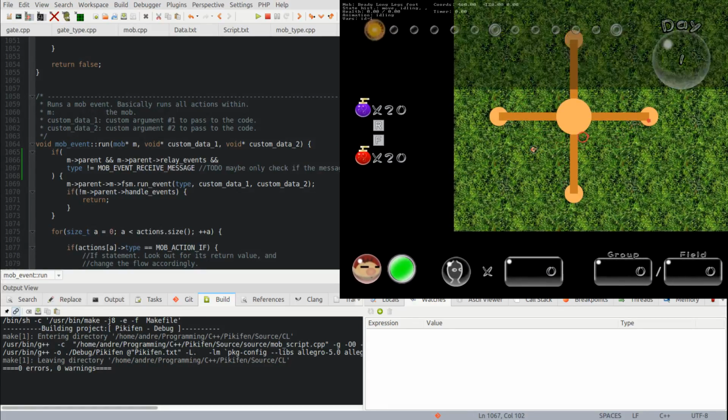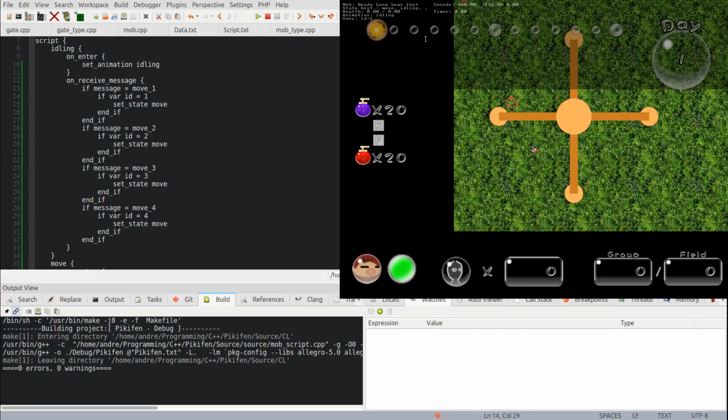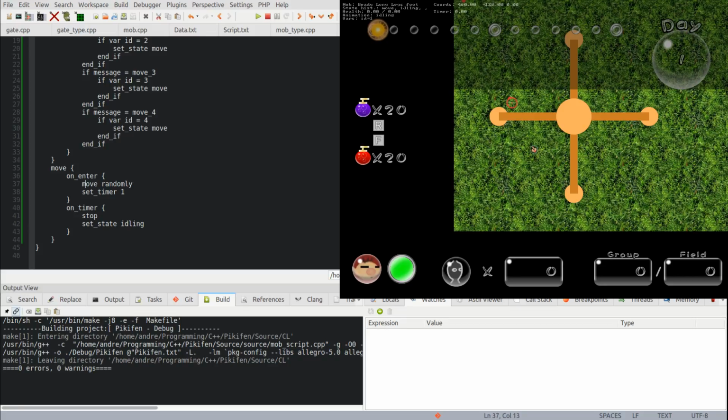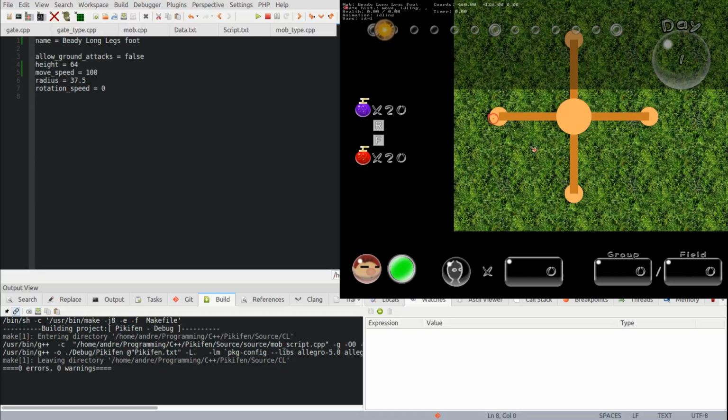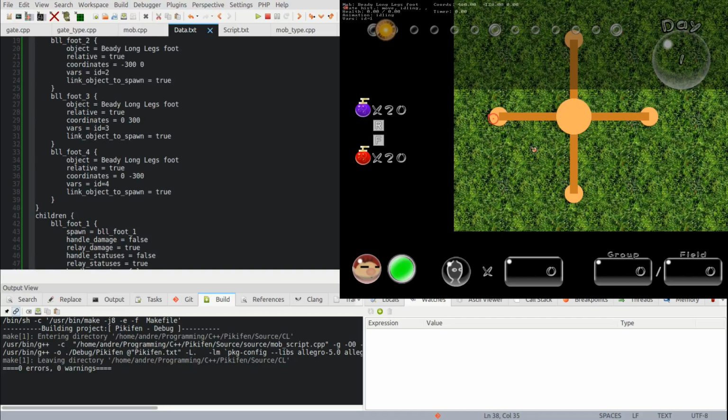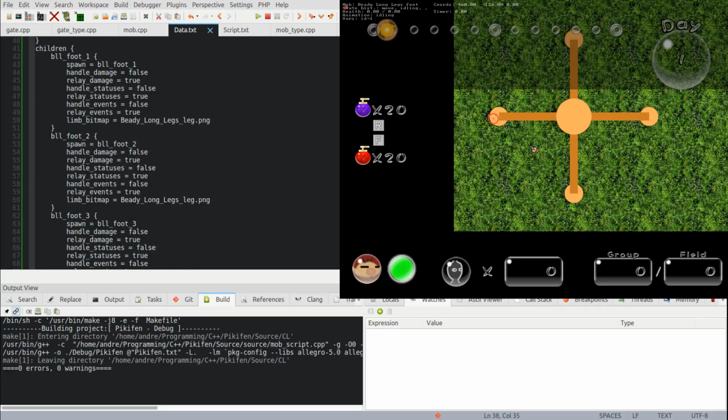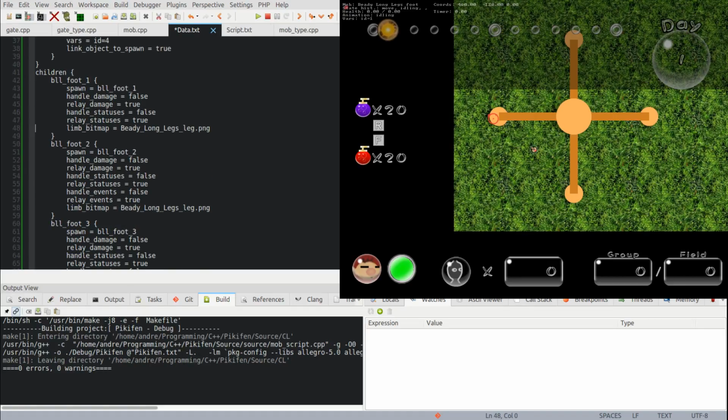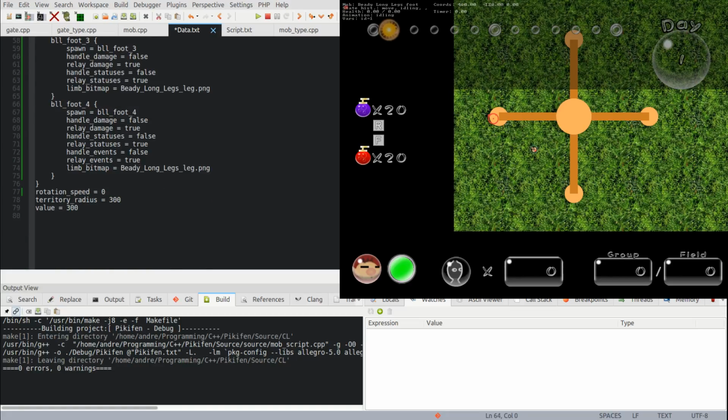Oh, come on now. Oh, it is in the move state. I don't get it. On the move state, when it enters, it moves randomly, sets a timer, and when the timer stops, sets it idling. Why is none of that happening? Right. I think I know what's going on. It's more complicated than that. Because the scripting is such an interwoven system, you can't really tell it to not handle events. Otherwise, nothing's gonna happen. That's such a complicated middle ground, because you want it to be able to handle events, so it can handle the messages from the parent and stuff like that.